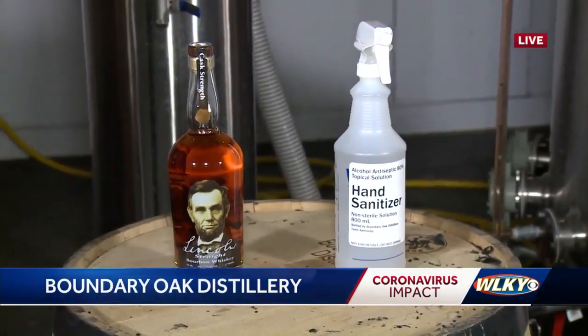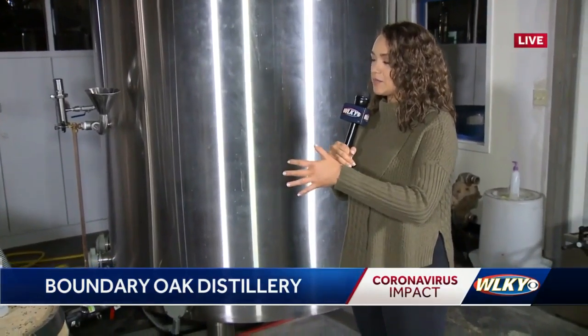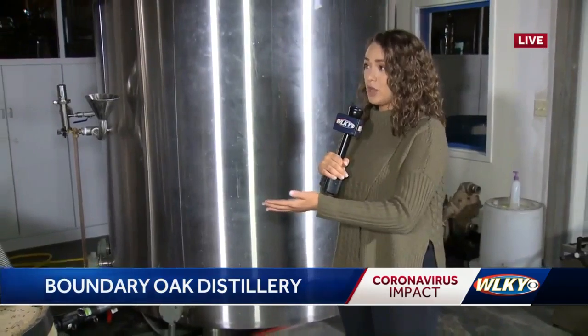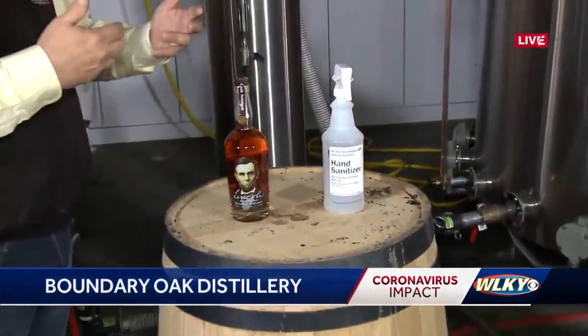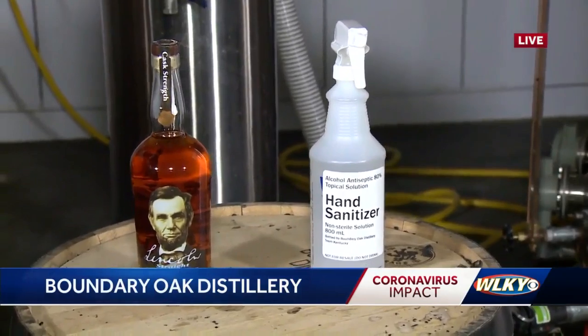Right now you guys are bringing in your crew here. It's a very small crew, family pretty much. You guys are taking precautions when you're making this. How much do you think you're going to continue to make? You're talking more than 500 of those bottles so far. We have about a 500 gallon total capacity on this ethanol that we have. We didn't think the crisis would go this long, and for us that means the supply chain that usually makes this stuff would hopefully kick in. So we're trying to fill that void basically, and hopefully we'll have enough to be able to do that.